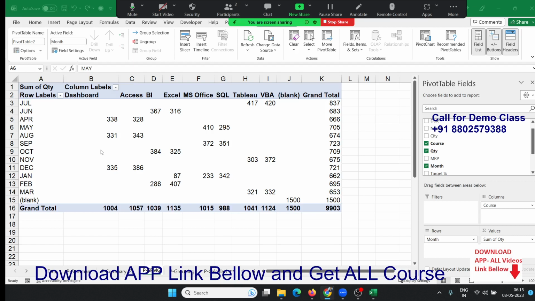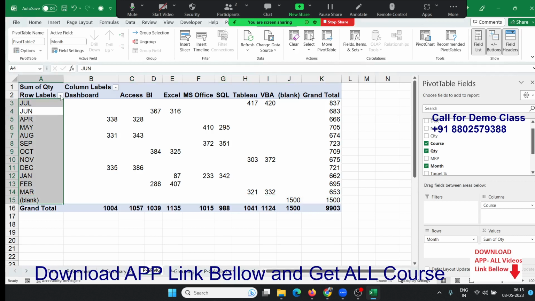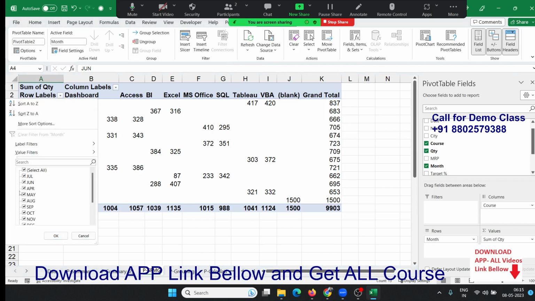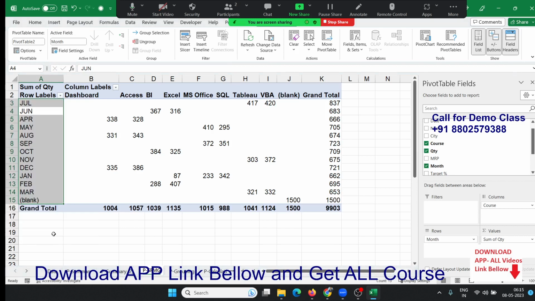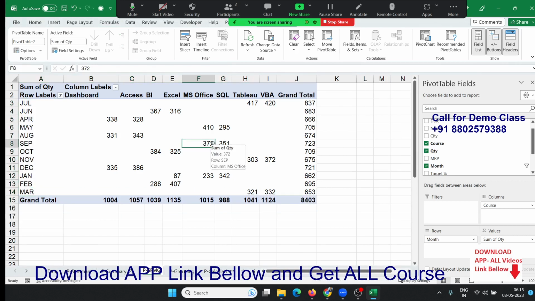So we have discussed all the sorting and moving. Now we discuss filtering. How can we filter the data? We have three types of filter. First, the row filter. Just like you see here, this is blank, and I don't want to show the blank. So go to the row label. This is the filter symbol. Click here and uncheck the blank. Okay, you can see your blank will be removed. And you can also filter in the column.